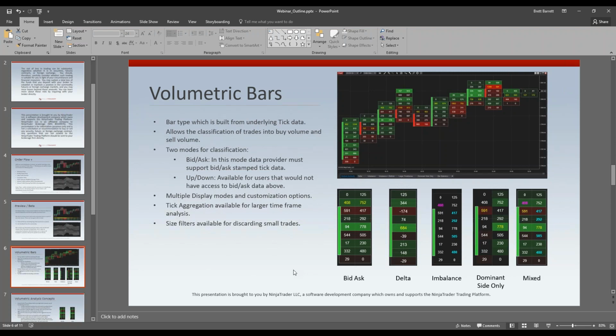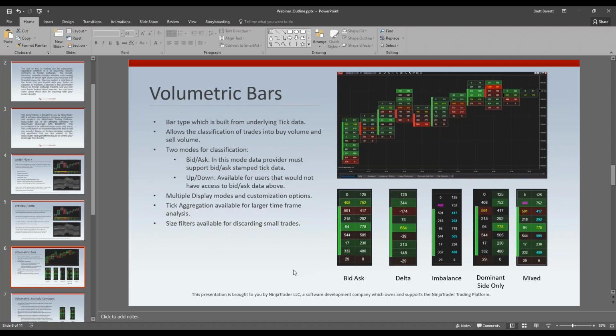With a volumetric chart, you'll choose your base data series, and it's built with tick data. So we need access to the tick data, since with any of these order flow tool sets, typically you're going to need the tick data, since we're doing some analysis on that tick data to classify them into buy and sell volume.